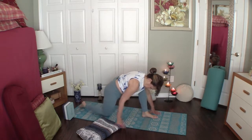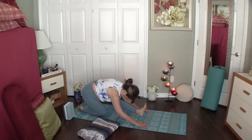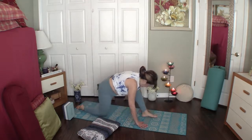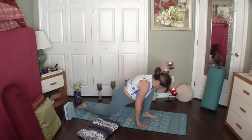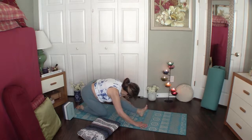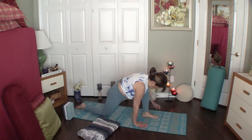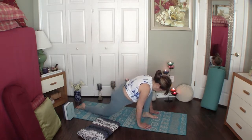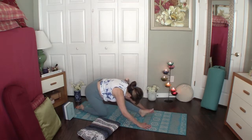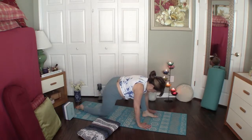And then lowering to the mat, flattening the top of the foot, and moving the buttocks towards the sole of your feet as you flex the forward leg and find a stretch. Lean the torso forward and move the buttocks towards the soles of your feet, lifting and lowering, feeling the stretch, and noticing what feels appropriate for your body today. How is your body moving? How does the practice serve you today?